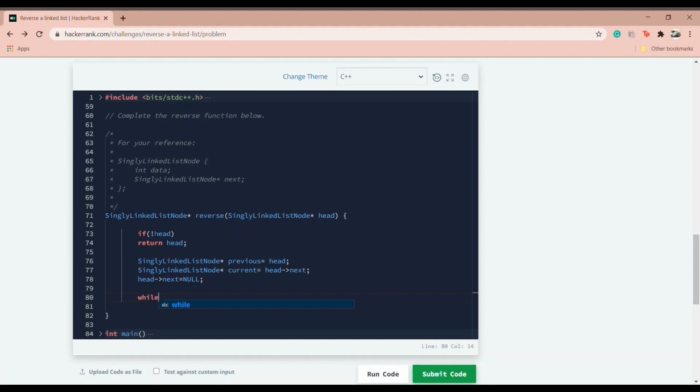Now we come to the while loop. So while current is not equal to null, so we can simply write it as while current. In that case, there will be a pointer called next, which will have the address of the node after current, like this. And again, we'll be redirecting the link. So current next equals previous.